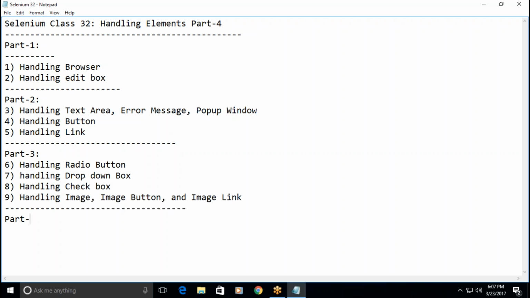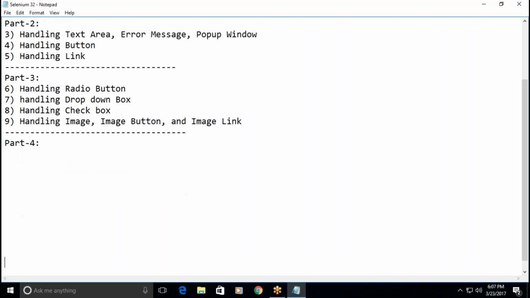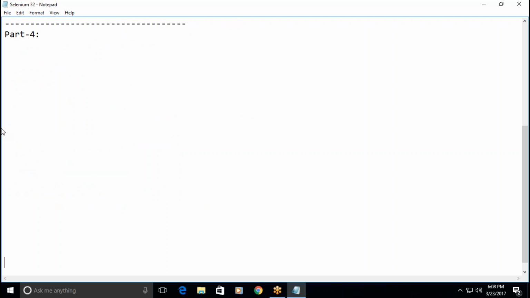Next, part 4, we are going to discuss two important elements. One is handling web table, another name is HTML table.